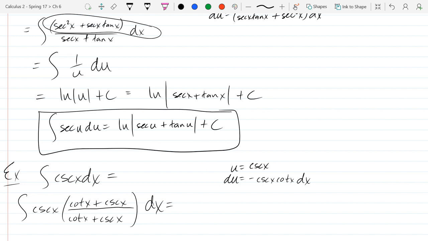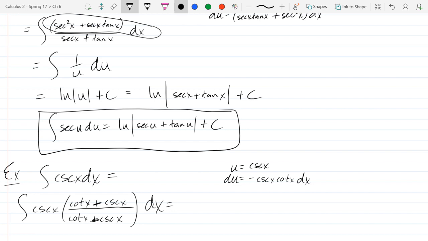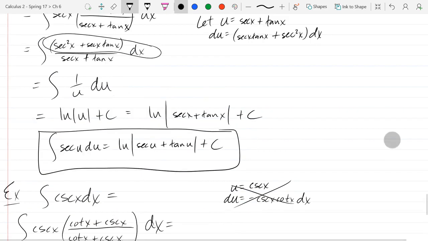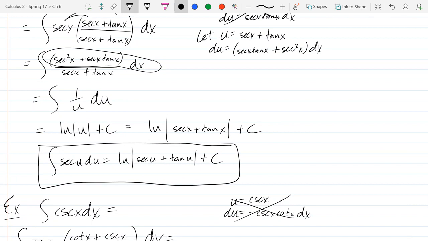Would we need a negative in that, because there's a negative in our derivative? Maybe. We may need a minus instead of a plus, but we'll see. Quite possibly, there certainly will be a negative somewhere. All right, so your cotangent and cosecant, adding or multiplying? Add together. So I'm trying to replicate the form we had at the top of the board, except I see that the derivative is going to be cosecant cotangent.